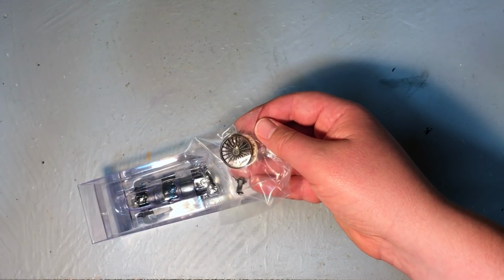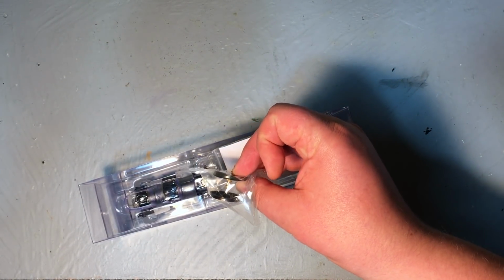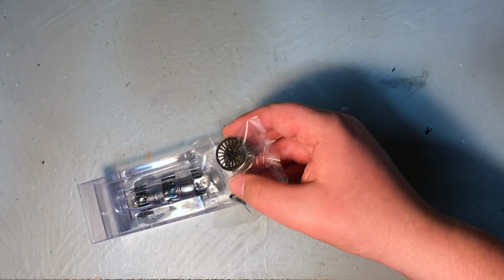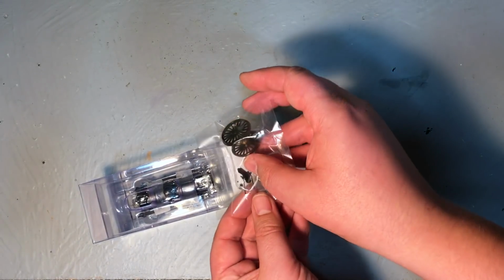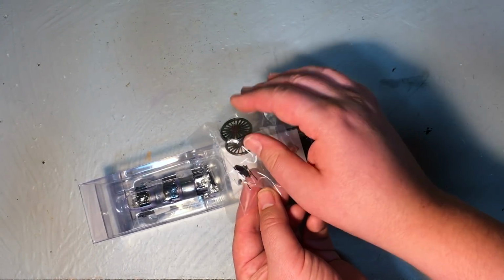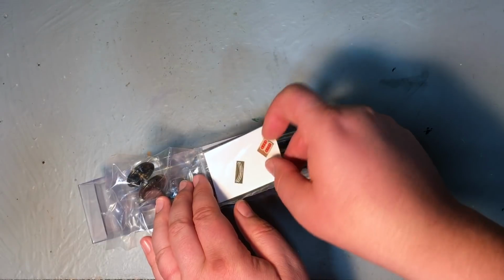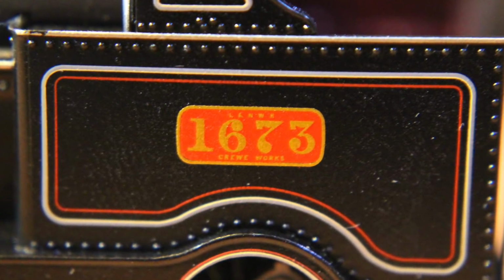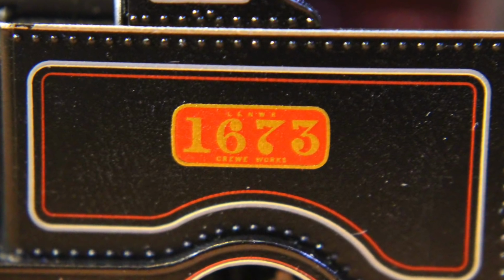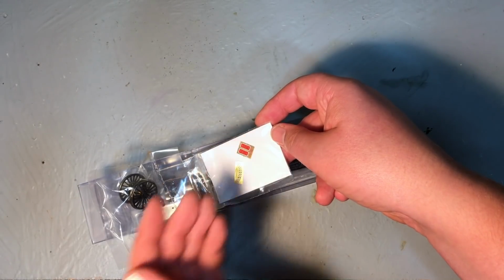But for those collectors who don't want traction tyres on their locomotives, Bachmann are supplying in the box an appropriate set of driving wheels which do not have the traction tyres or the groove in the wheels to take them. We also have the water scoop there from the tender, and also what looks to be a lamp in there too. Looking underneath, we also have a set of etched nameplates and number plates as well, although the locomotive model does come with all of these printed on, and actually most modelers may not really find it necessary to add these, but they are included as standard.